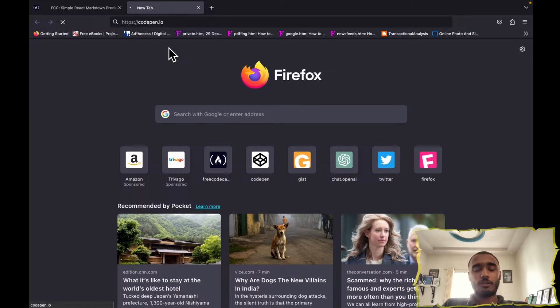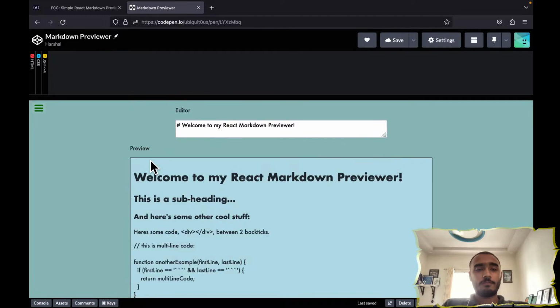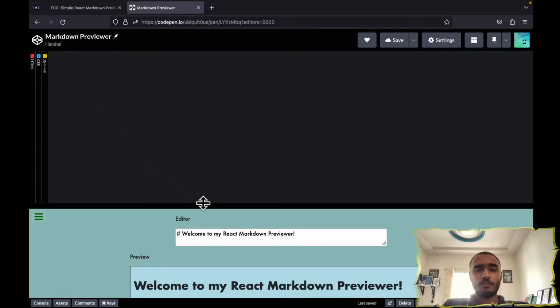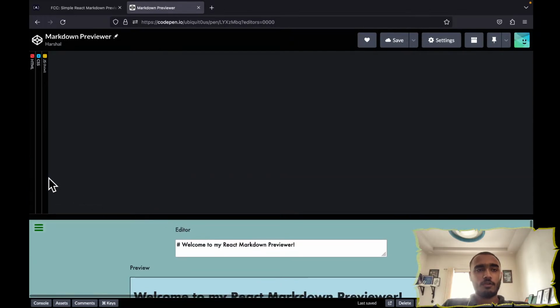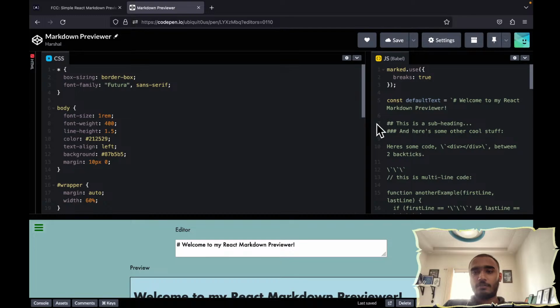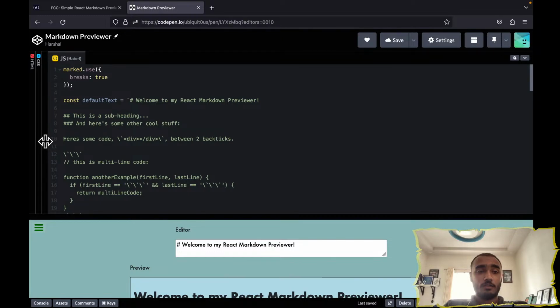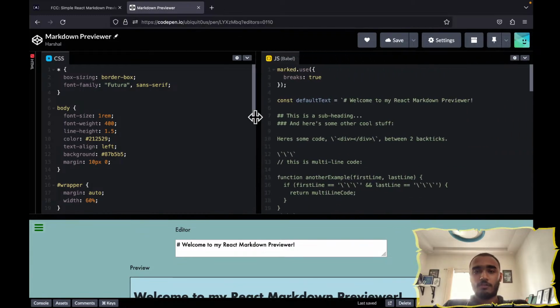So I go to codepen.io. In CodePen, we open the markdown previewer. Okay, and this is what our page looks like. As you can see, the JS code has not been loaded yet. No problem. But this is what our code looks like as of now. Oh, it was all minimized. Very good. Now we have no use for the HTML page, so let me resize that so that it looks like this. Double click to expand. Right, but I don't want to hide that. Yeah, okay, so much better.